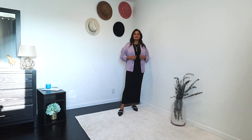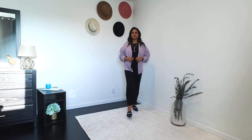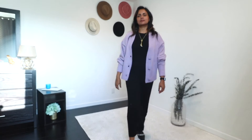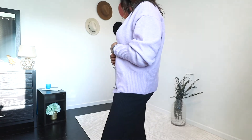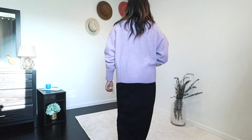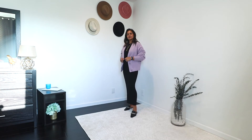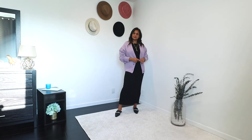This knit t-shirt dress from Free People is something I will literally be living in — I bought two different colors. For the black version, I sized up from my usual small for comfort and versatility in layering. For the first look, I added my lilac cardigan, and it's honestly a go-to outfit you can throw on when you're in a hurry to go somewhere or for a quick home meeting.